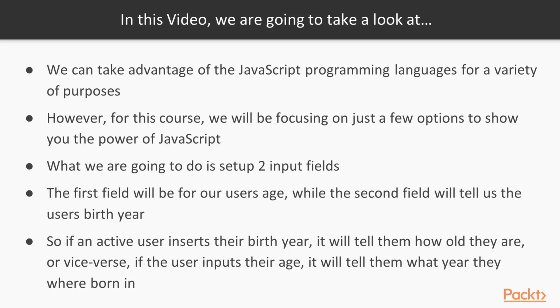Now in this video, we're going to be primarily focusing on the age and the year elements. We can take advantage of the JavaScript programming language for a variety of purposes. However, for this course, we're just going to focus on a few options to show you the power of JavaScript. What we're going to do is set up two input fields. The first input field is going to be for our user's age, while the second field is going to tell us the user's birth year.